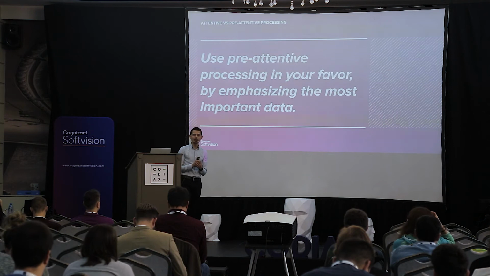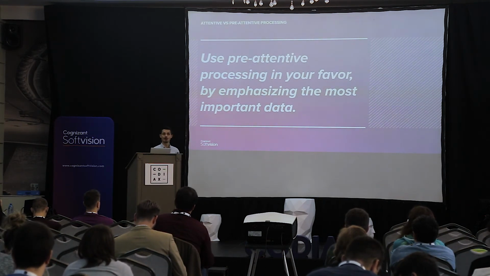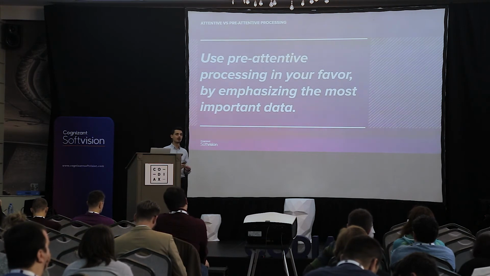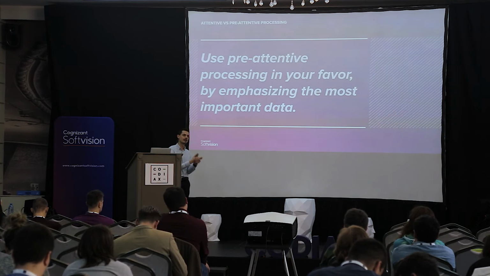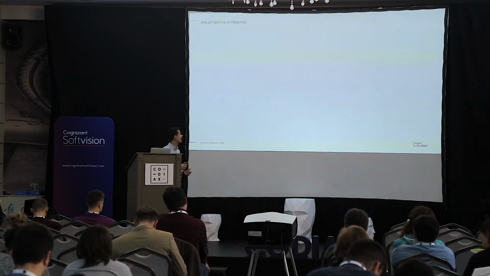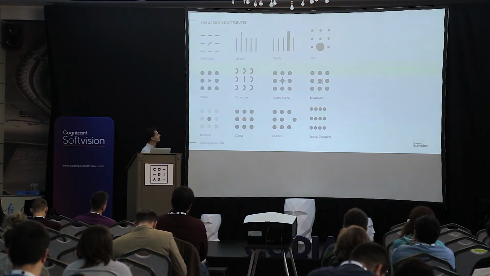Now, you might want to use these pre-attentive attributes in your favor. And this was one example. I'll give you more. So whenever you want to highlight or get people's attention to something, you might use these attributes. And there are many of them. We have orientation. I can easily see that this line is different from this one. Length, just like in bar charts, right?